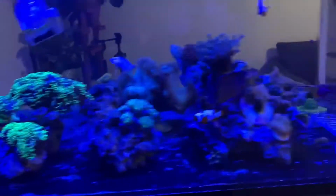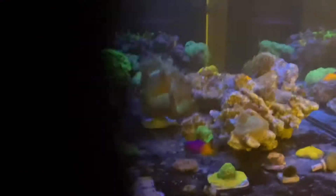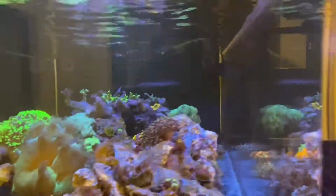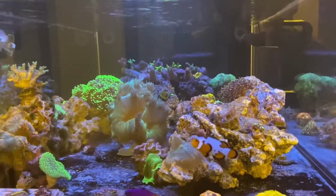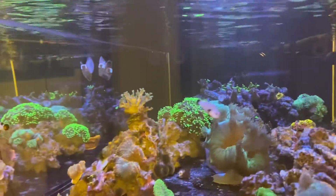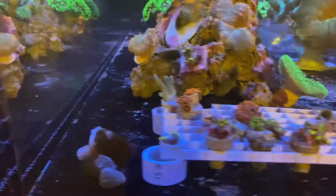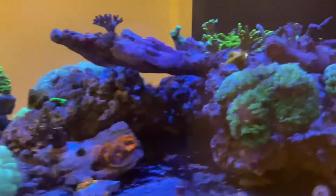Initially I put him in here, but I got really nervous because, you know, they can develop a taste for corals sometimes, and I didn't really want to risk it for the biscuit. So we took him out and put him in the sump and called it a day. But I might take one of these frags down here that has corals or zoas, and put it down there, see if he nips at it any, or if he just eats the aptasias.